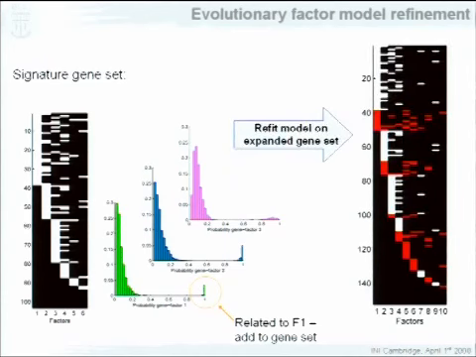Refit the model, where now the white indicates the original signature genes and the red indicates the evolution of the analysis to look around just that tight one-dimensional pathway and ask what else might be related to the factors, as we estimate them, that describe the patterns of expression in that signature when we evaluate it in human tissues. So most of the factors that we start with get enriched with red bars, and there's one here, I think it's number 6, which is all red. A connectivity has been made in terms of a statistical set of activities that we're describing statistically as a new factor, involving some of these genes that came from the signature gene set and some of the new ones they pulled in.